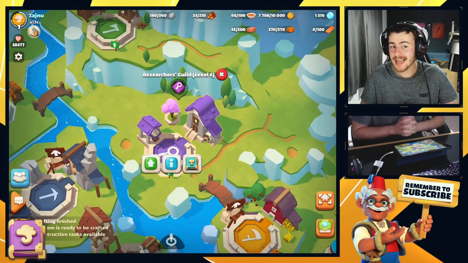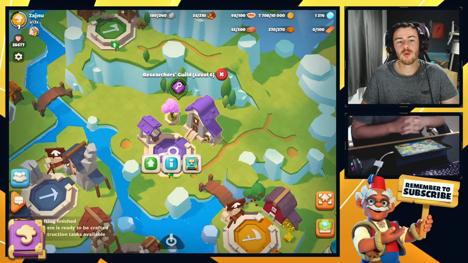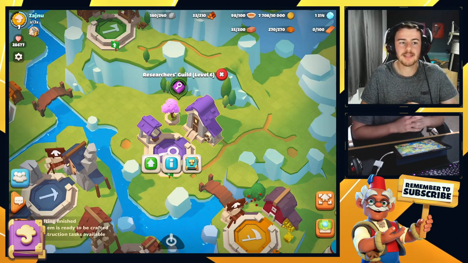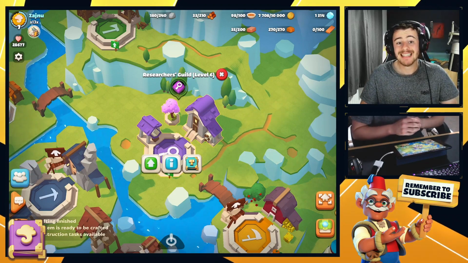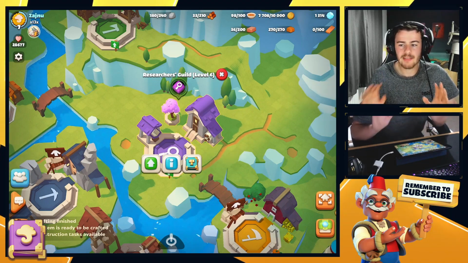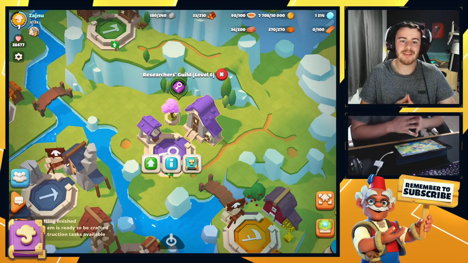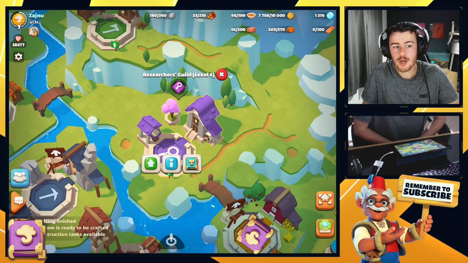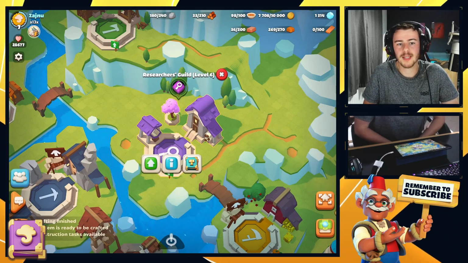Octopus Riddle is going to be the next one we're talking about, and for this, again, your Valley level has to be level 4, and you have to have your Researchers Guild built and level 1. Researchers Guild level 1, and then you will be able to get this event. That is going to give you a bonus 1,300 knowledge points towards your Great Library.